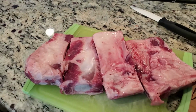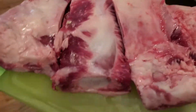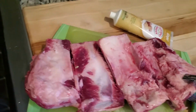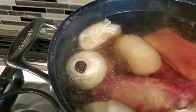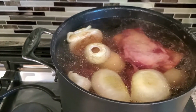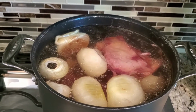Okay, the other thing, for more meat, he did bring home some beef ribs, and I'm going to put it into that pot as well. So I'm adding 1 rack, it looks like 1 rack of beef ribs. You can see I just cut them, and I'm putting it in there. This is a nice fatty meaty piece as well. And now I'm going to let that go for a little.